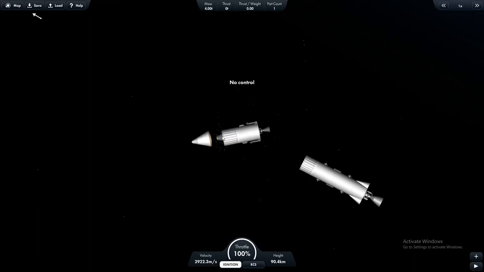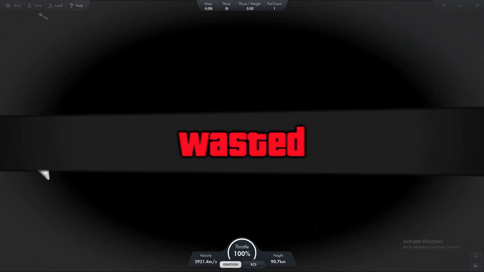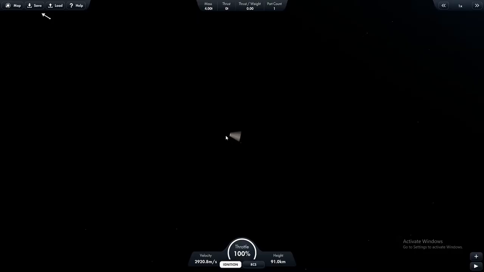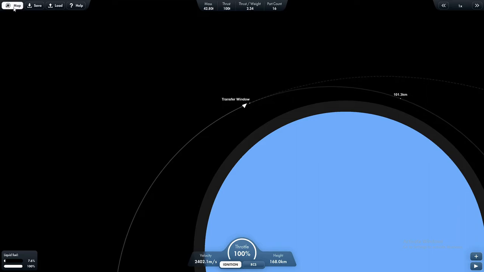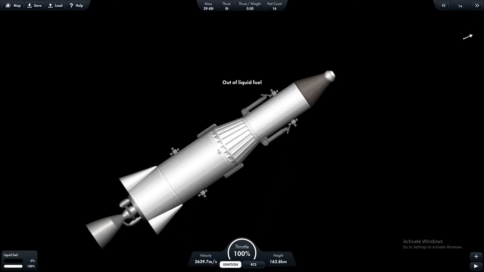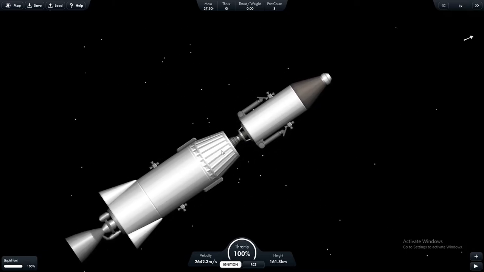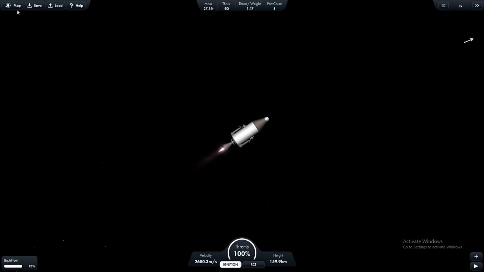So the rocket had some issues. You see, I made some adjustment to the rocket and came back to where we were. We will continue from here. So we are on the transfer window. We will start igniting. The fuel ran out. Now we will separate the third stage from the second stage. Okay, starting the third stage engine. Let's pass some time.